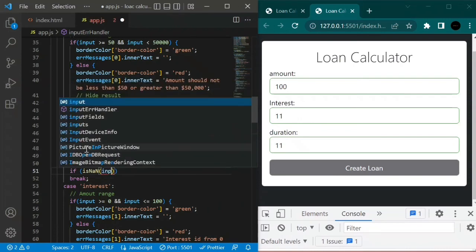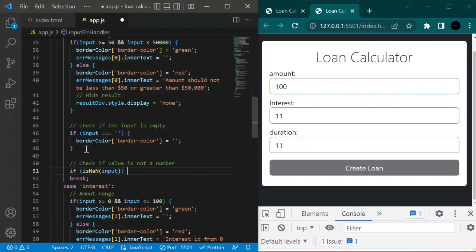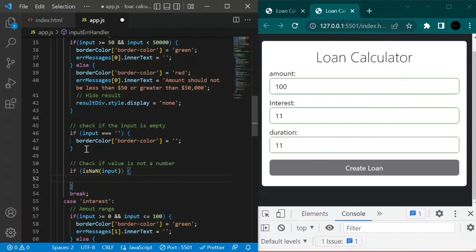with the input variable. And what we want to do when this happens is set the error message of that current input field equal to invalid input.